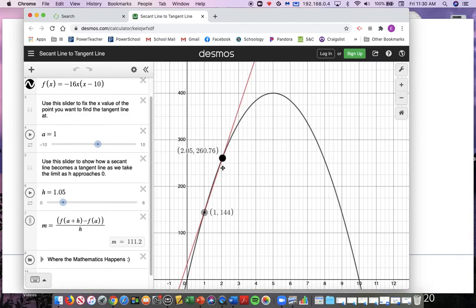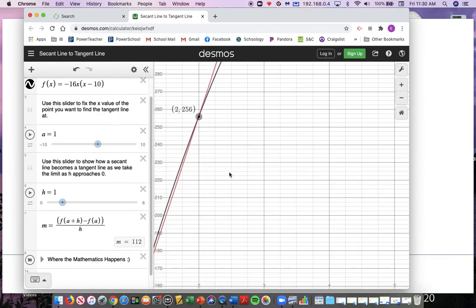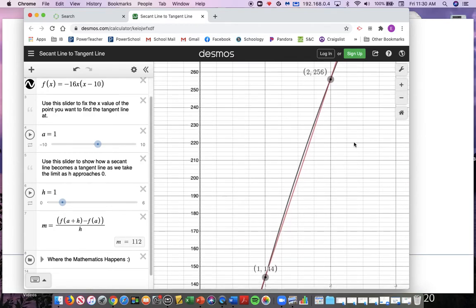It's hard to determine if that's really a secant line. But now our slope is up there at 112. You go, well, is that really a secant line? Well, if I zoom in close enough, it still is a secant line, right? I mean, I still got a secant line. It's just a slope between 2 points. As I slide it closer and closer and closer, now I'm up to 120.